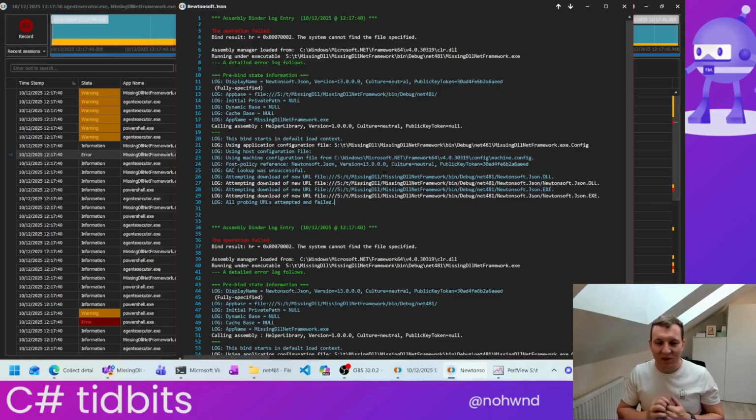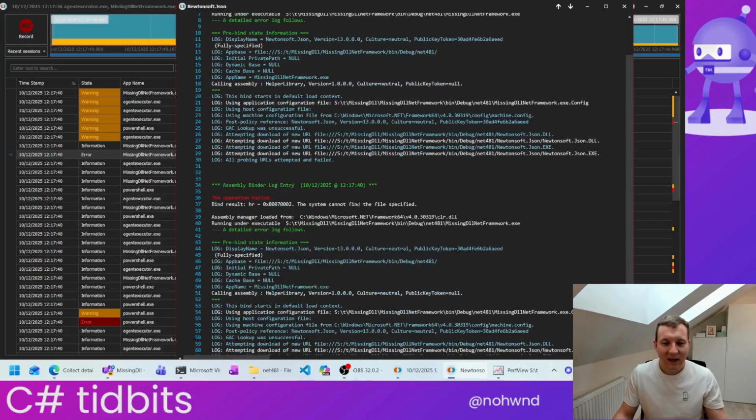Sometimes if the versions are mismatched, you will get a different error. It will show you the same output, but at the end you will see the version this was found, but the major version mismatched, and that's why it didn't load. And then the data just repeat. You can read all of this in detail, but this is how we would find why this DLL was loaded, who loaded it, and which version was required.